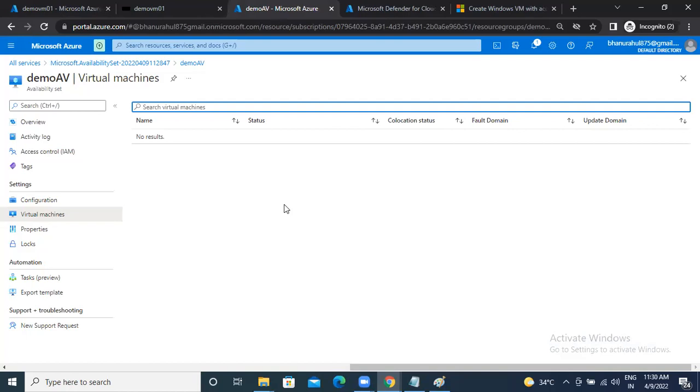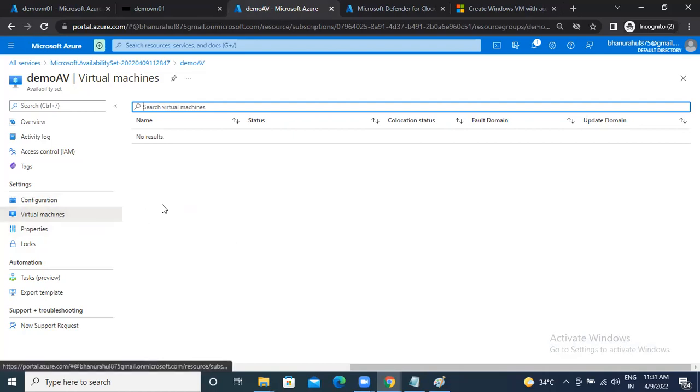Because of load you are creating a number of application servers. Maybe I have a web application using 4 servers. So 4 servers are running the same web app, the same application, and I'm using 4 servers for the load. All are in the same availability set, but the VM names are 01, 02, 03, 04.